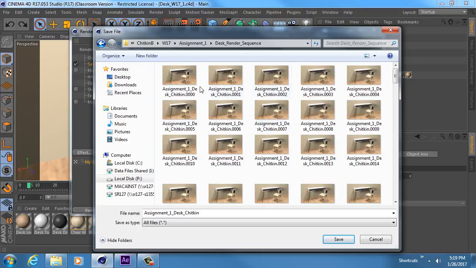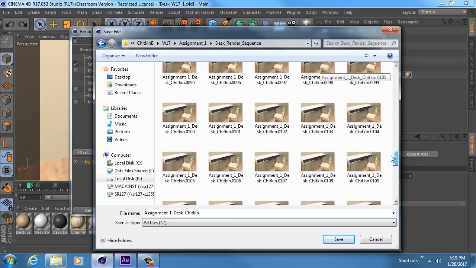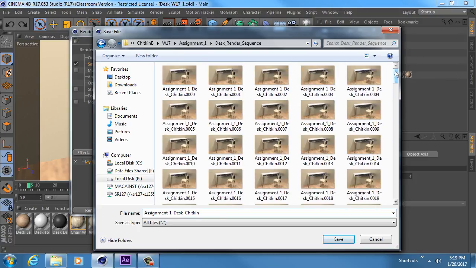Yours for the first time will be blank, so ignore all these thumbnails, and then enter in a name down here. So I just called it assignment_1_desk_my last name. It's good practice to use underscores or some other character instead of spaces.